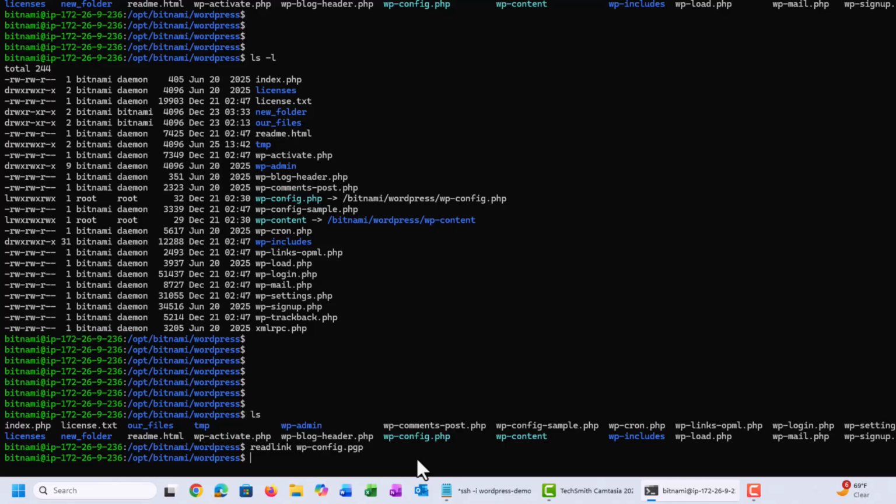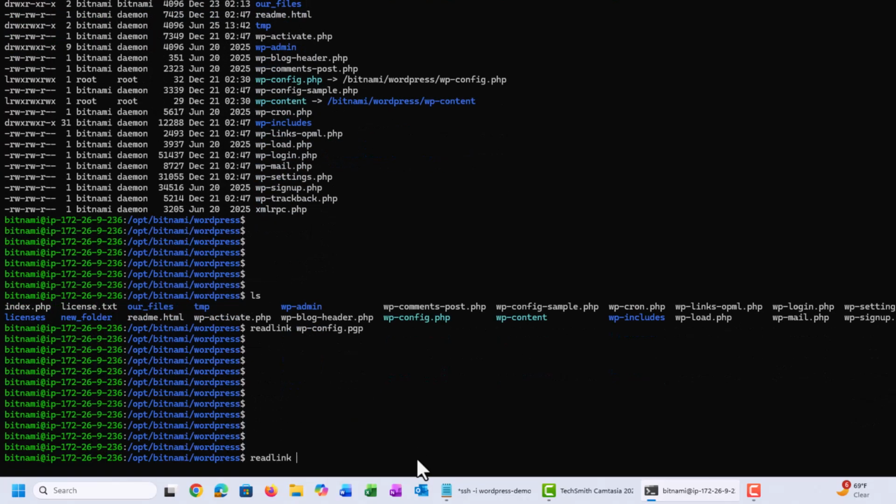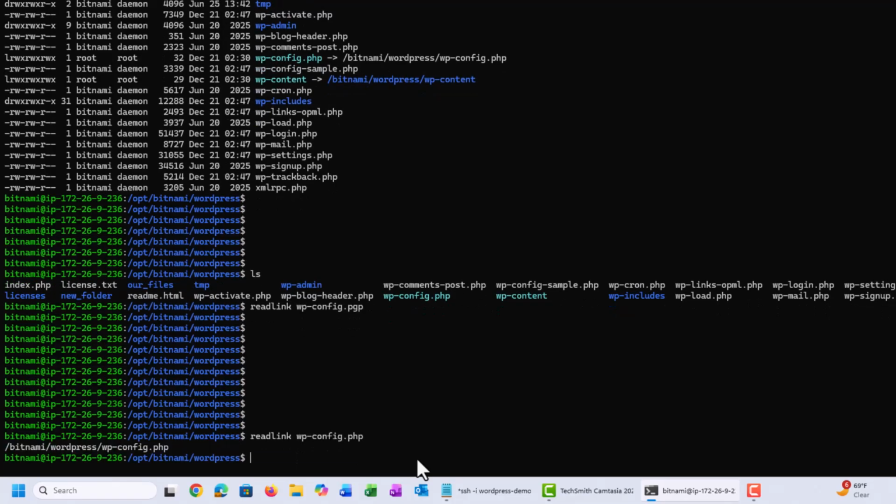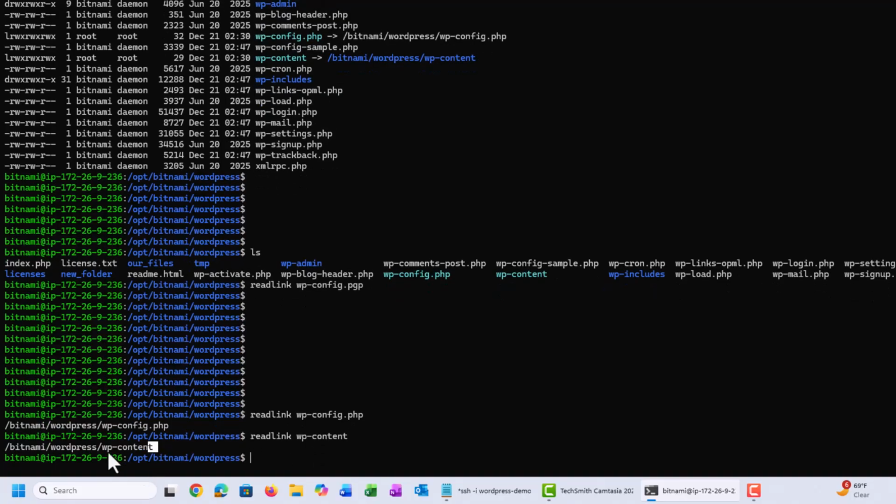Oops, I typed that wrong. Here, let me just give myself some more space. readlink wp-config.php, push enter, and it'll return the path right here showing you where this file is located. Same thing if you want to do it with the folder, wp-content, push enter, and here's the path of where that wp-content folder is.